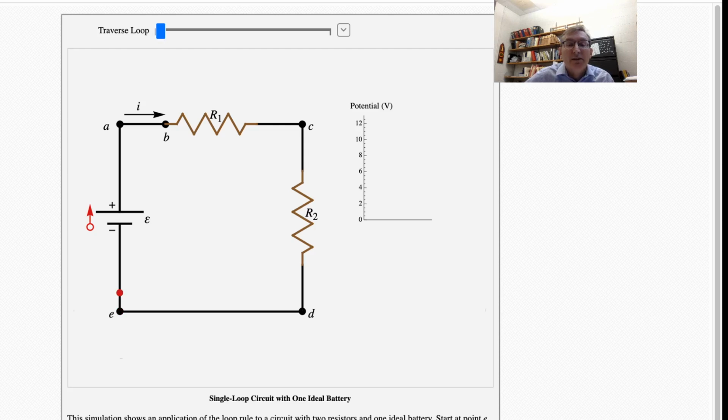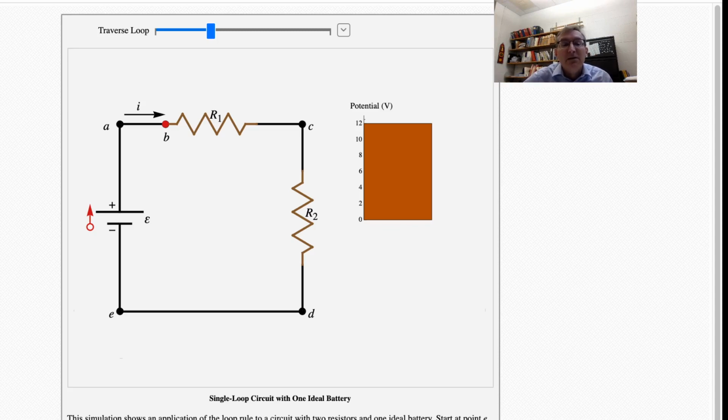See, now we're that red dot. We're the circuit inspectors. We're moving from point E to point A. And the first thing that happens is that we go through the EMF from low potential to high. Boom! The potential jumped. You see the bar chart? It went up by 12 volts. So we've had a potential gain of 12 volts. Now we just have conducting wire, and we're at point A. Okay? So we had a gain of 12 volts. Now let's go from point A to point B. Notice that's just through a conducting wire. Notice the bar chart is not affected. No potential gain or loss in conducting wire. Technically, as you may be thinking, that's not 100% true. There will be a tiny amount of resistance in a conducting wire, so there would be a tiny amount of potential drop, but it's negligible when you've got regular resistors like this in your circuit.